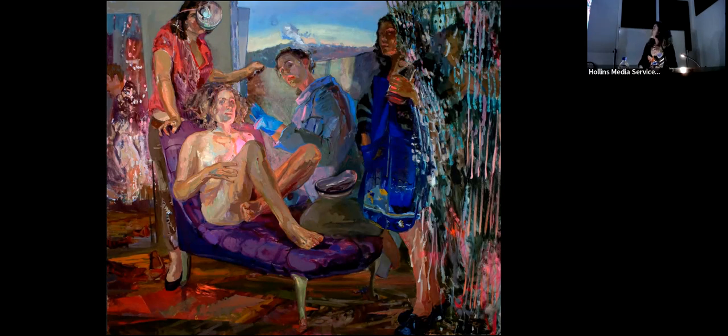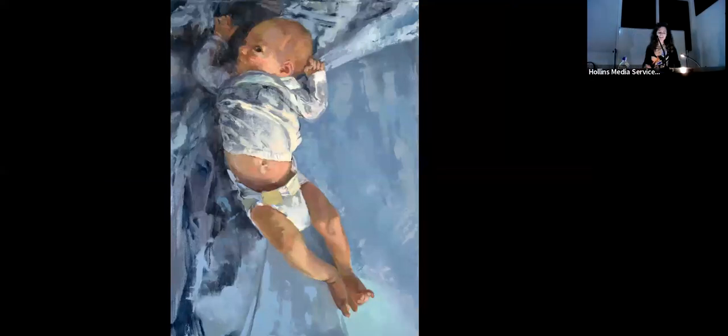And strangely, this painting, in the sequence of my slides, then turns into a painting of my son. Those paintings are a few years apart, but having children, I needed a break from myself, quite frankly, in terms of working from the mirror. And so all of a sudden, this very strange, long, sinewy body entered my life and didn't look like what I anticipated a baby would look like, was not like a pudgy little cherub, but was this long, skinny, fish-like thing. And so I loved painting him like that.